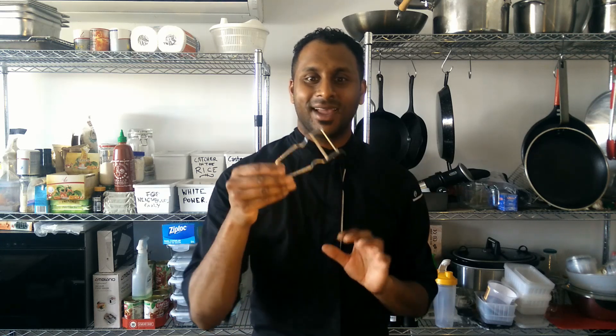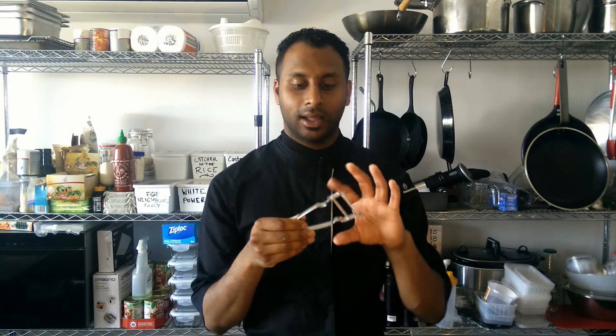If you want to use a smaller knife as well, you're more than welcome to — it will help you get into little fiddly areas and make some of the more precise cuts. I'll predominantly be using the bigger knife because more people have one large knife than lots of little knives. Also, we're going to be using this, which you'll remember from our previous equipment video — it's a peeler. Specifically, this is a horseshoe peeler, or a speed peeler. It is my preference and what we'll be using to prepare the carrots today.